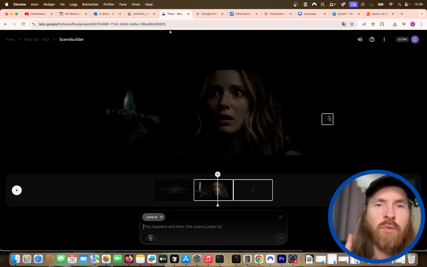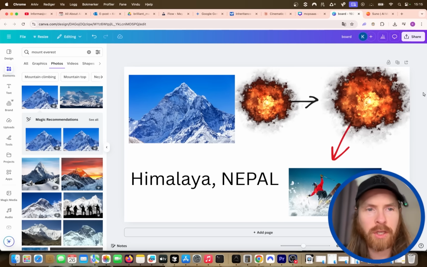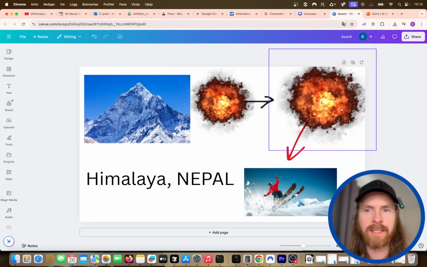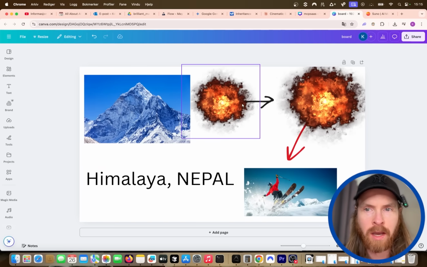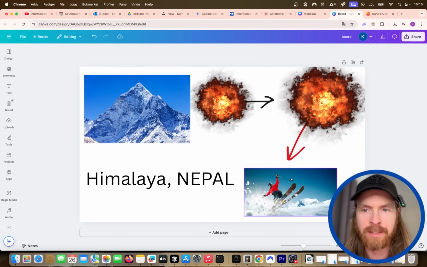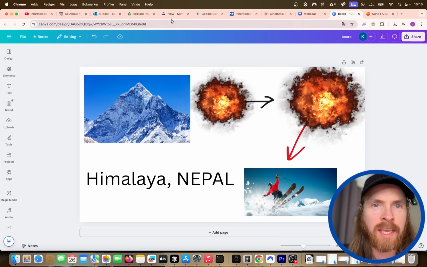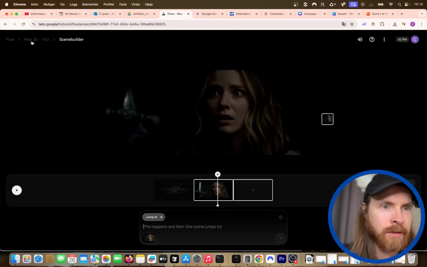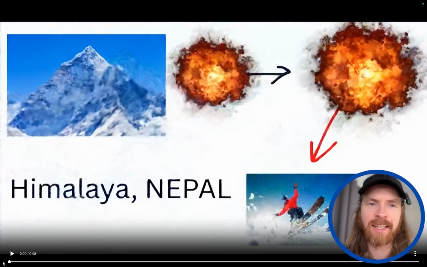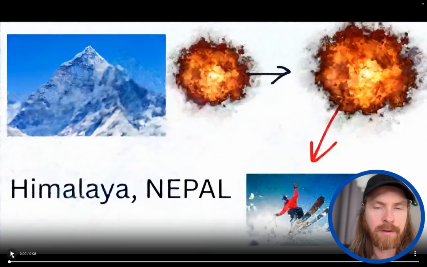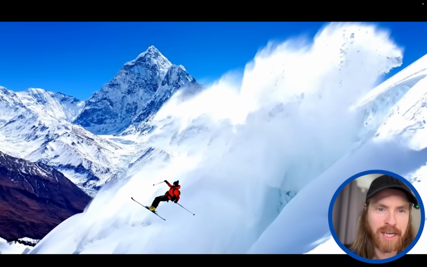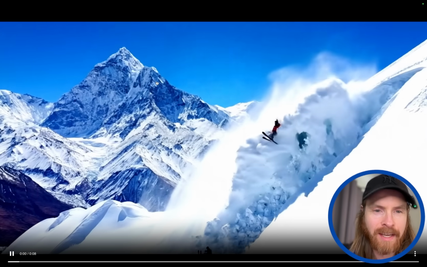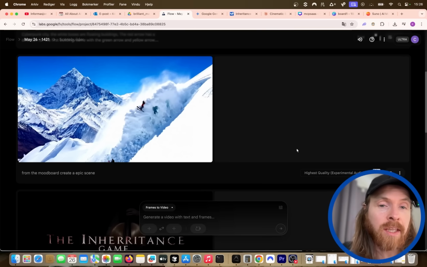At the end here, I just want to show you one more thing that is pretty cool that you can do using VO3. So one thing you can do is you can create this kind of, I don't know what you call it, mood boards or idea boards. So here I can come and have Mount Everest, Himalaya, I have some explosions pointing at a skier. So if we put this into VO3 now, I'm going to show you how it turned out. So you can see the first frame is exactly what I uploaded. But let's play this now. So you can see the skier is kind of in this avalanche explosion. We have Mount Everest in the background. So it's pretty cool.